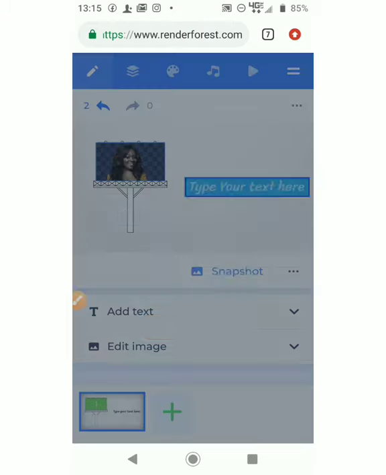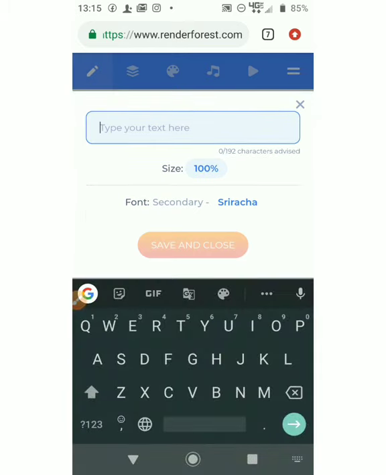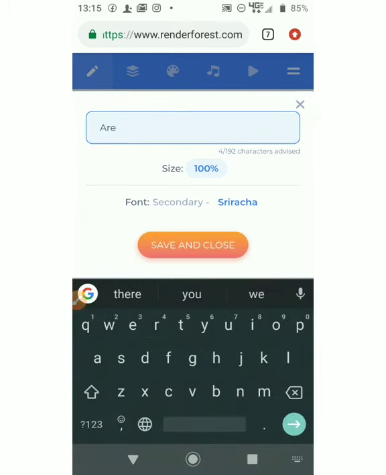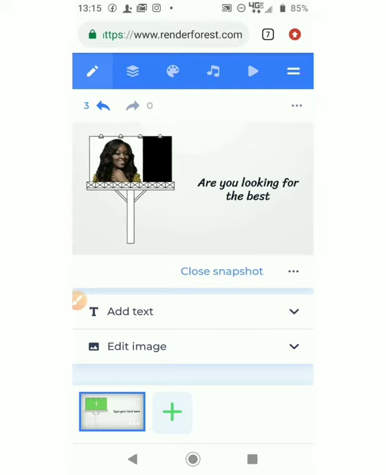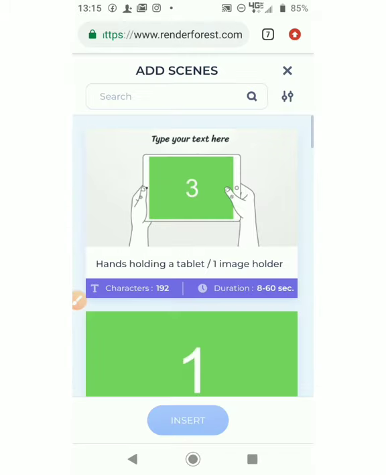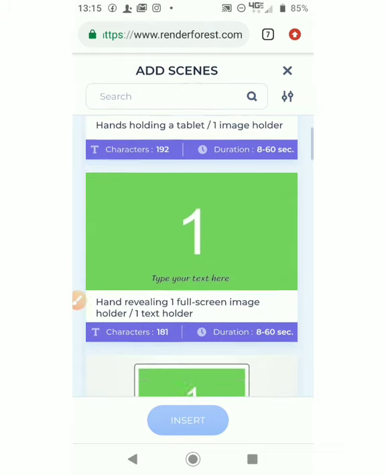Then I click on this. Right, then I save. So this is my scene. Now I have been able to add a picture from my gallery to this. You can do so for whiteboard animation as well, right? Then I click on the plus sign. I want to add. Now I have added an image.